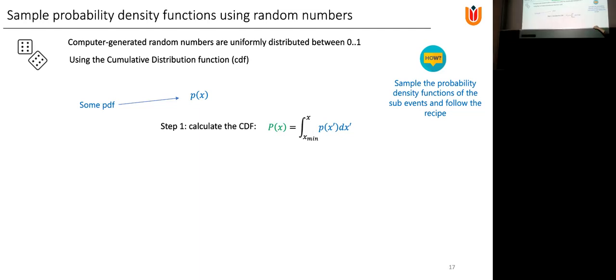Let me make that graphical. So this is the probability density function, something like this, p of x. This is the small p. Then this integral from the minimum value on the x-axis to some value over there, let's say this is the some value, calculates the area under this curve. So for each value of x, it calculates the area up until that value of x. So this will always be an increasing function.